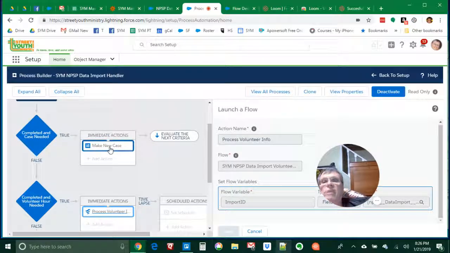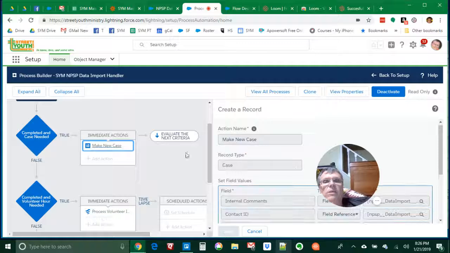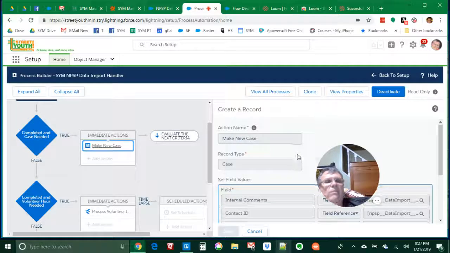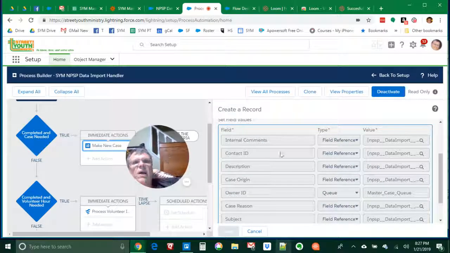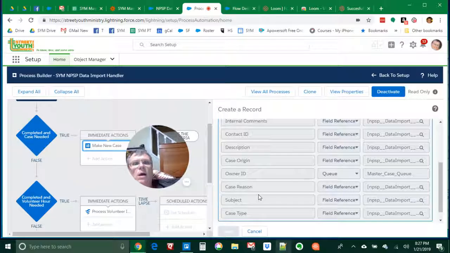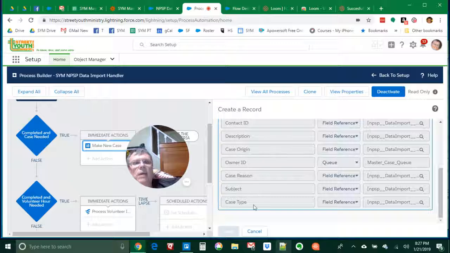And Process Builder is able to do that all on its own. So if an import record is completed and the case fields are not blank, it actually creates a case, moving the owner off of it, using internal comment and linking it to the contact with a description and case origin, an owner, case reason, subject, and a case type.